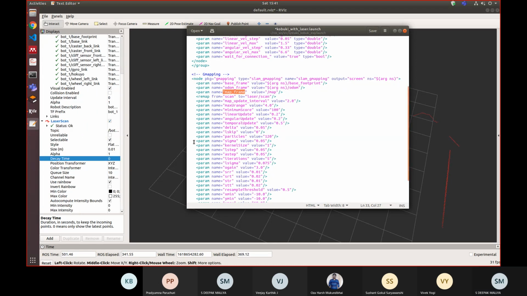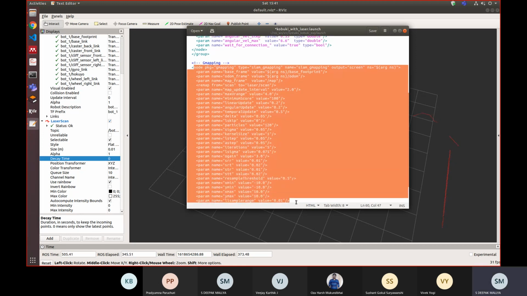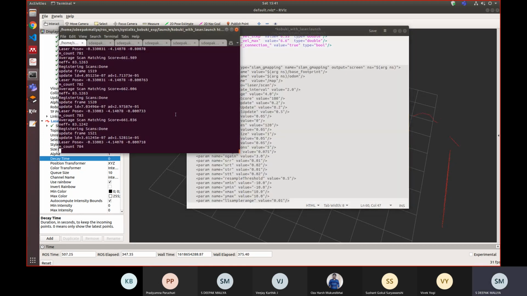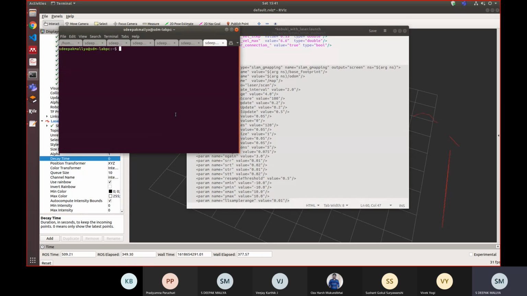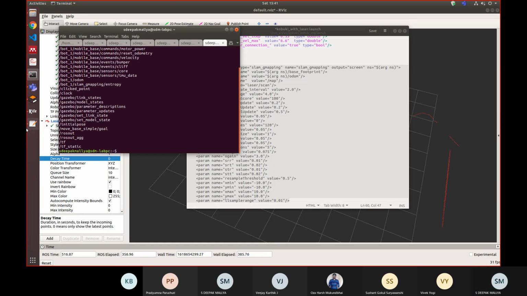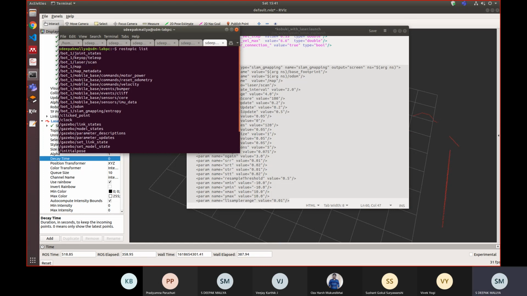So when I run this node, I'm getting a new topic called, I think, either bot1/map or just map. Let me check. rostopic list. bot1/map. So bot1/laser/scan, Vivek already explained.